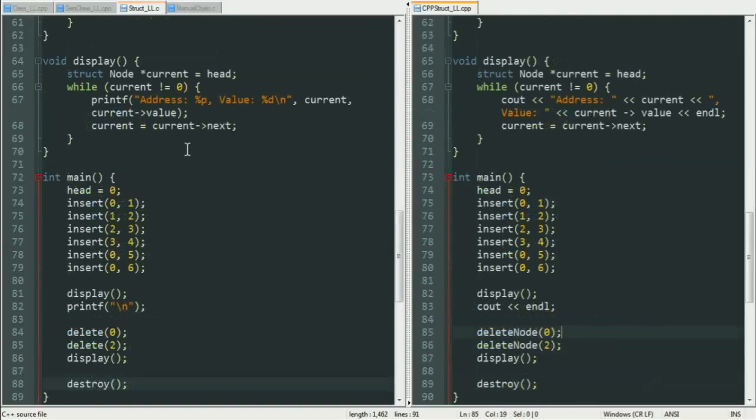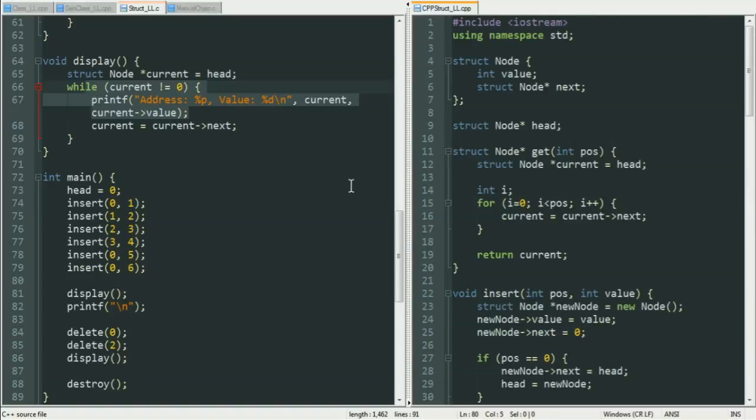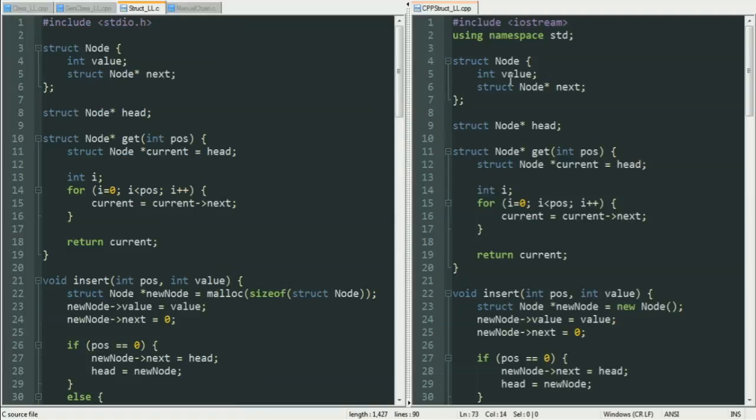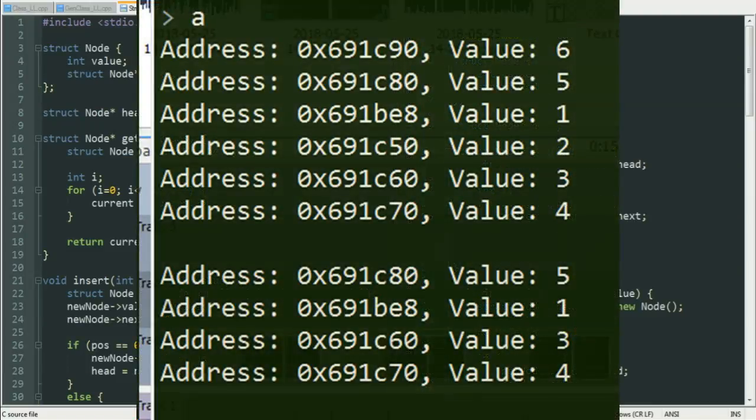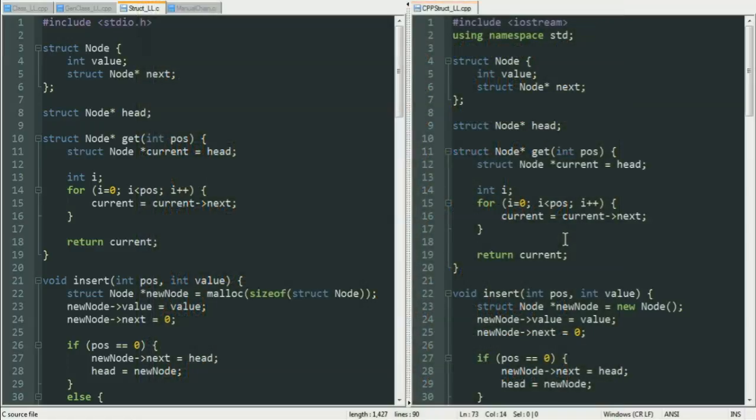Another thing I did instead of using printf, right, which is what we have to do as a standard for C, I can now just say cout. Of course, printf still works just fine, but, well, since we're moving to C++, let's just move everything accordingly. So yeah, apart from the preprocessor statements at the very top of the piece of code, those are the changes, right? We are still doing structs at the present moment. And yeah, from C to C++, we get the exact same set of results. That means our porting operation has been successful.